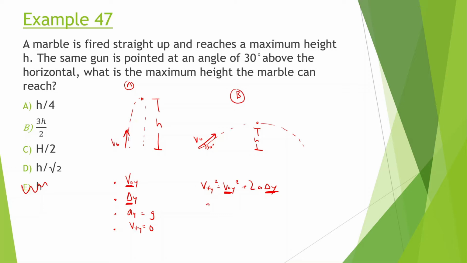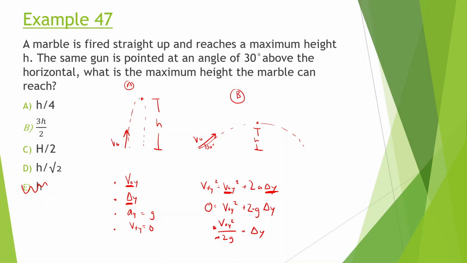We know for both scenarios, the final velocity is 0. And then we have v initial in the y squared plus 2, acceleration in the y, we're just going to call that g, or I guess negative g, and displacement in the y, that's what we want to figure out. We want to find how this changes when initial velocity in the y changes. Okay, so I'm going to isolate this displacement in the y because that's what we're looking for. So I'm going to put everything on the other side. So v initial y squared, that's going to be negative because I put it on the other side, and then I'm going to divide by negative 2g.